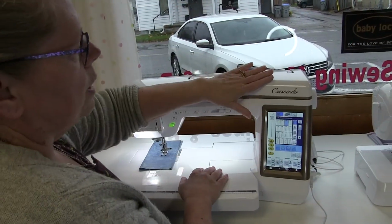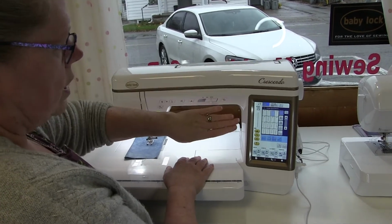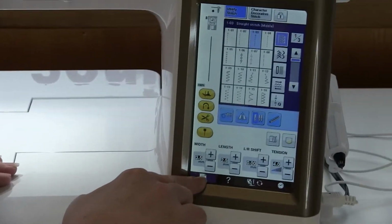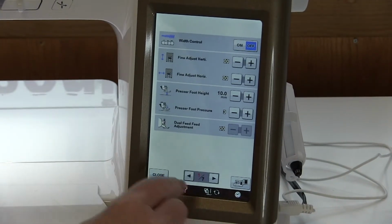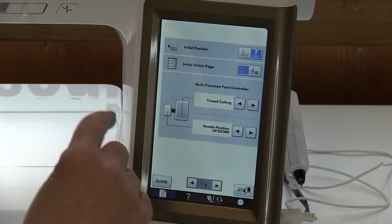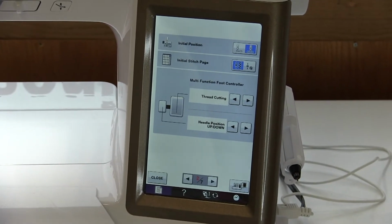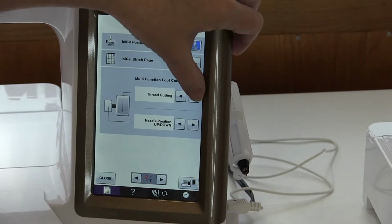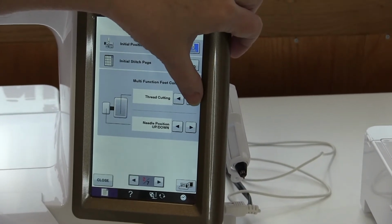Okay, so here I am at one of the machines that this foot pedal works on, and I'm in the sewing mode. All I need to do is go into the menu right down here, and on this particular machine, go to page number 2 of my menu, and here is where I can control what that foot control does. So if you can see on the screen here, I have arrows, and I just choose what I want that function to do.